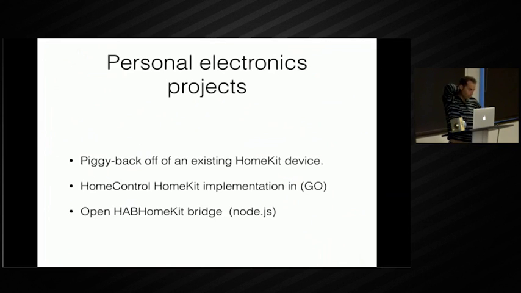If you want to do your own homebrew HomeKit app, if you wanted to make a HomeKit toaster, you've got it right there. You get a switch and plug it in. There are a couple of open source, super unauthorized implementations out there that seem to work with iOS 9. There's HomeControl implemented in Go. That's a programming language, not Pokemon Go. There's one in Node.js. There's another one, and there may be others out there that are usable that you could put on a Raspberry Pi and use for your own homebrew HomeKit project.